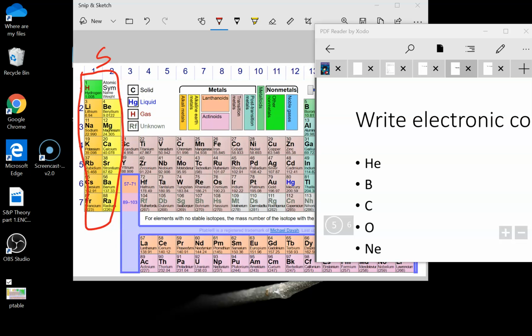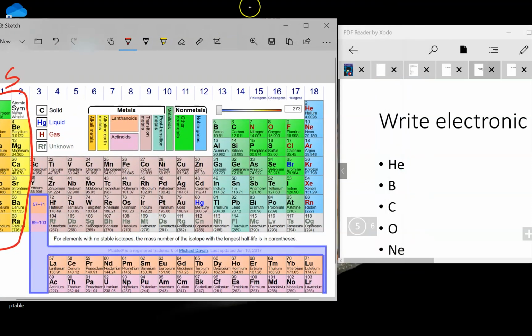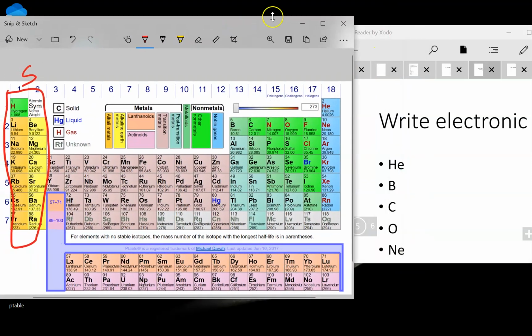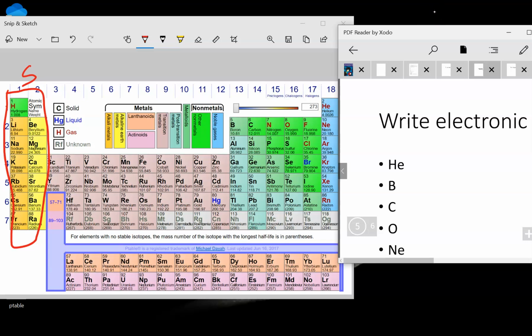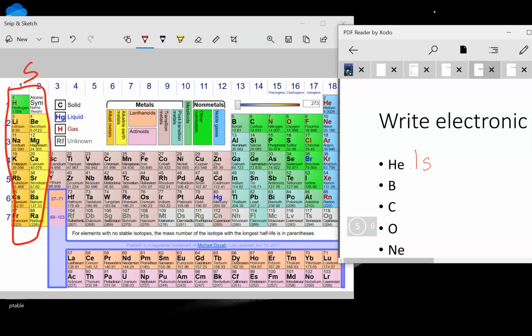All right. Before we get into the blocks, I think that's part of the next PowerPoint. So we'll just start writing electronic configurations here. But we'll learn how to do it looking at a periodic table. So for helium, you know that you start with the 1. So basically helium has 2 electrons. So you start with the 1s2. So that's the electronic configuration for helium. It's just 1s2 because the 2 electrons are going into the 1s orbital.